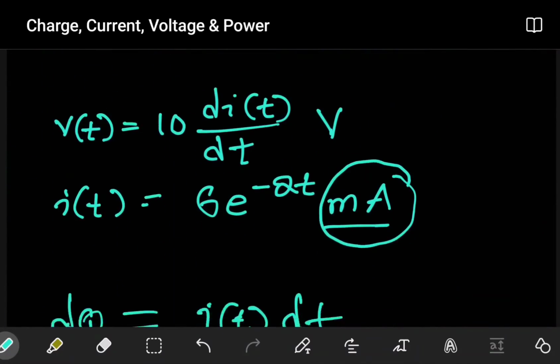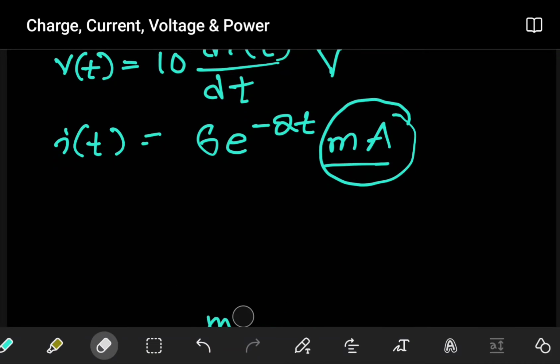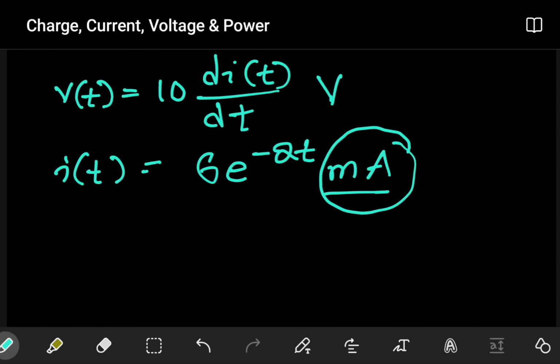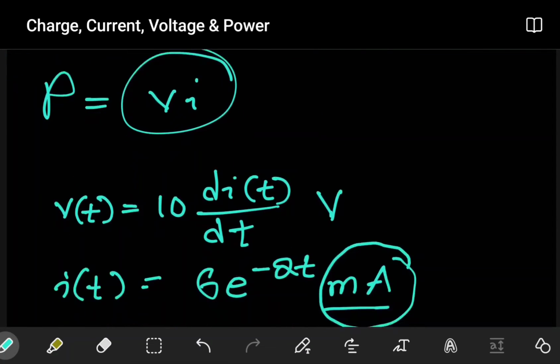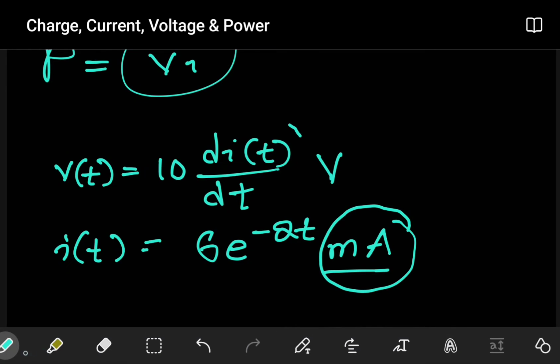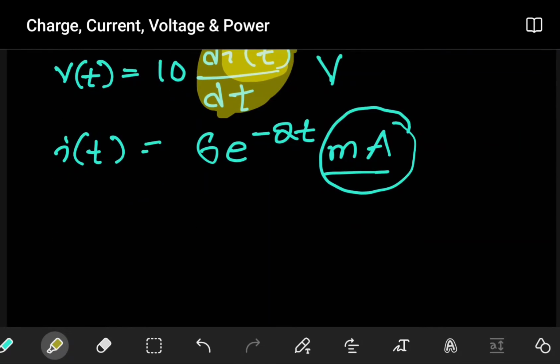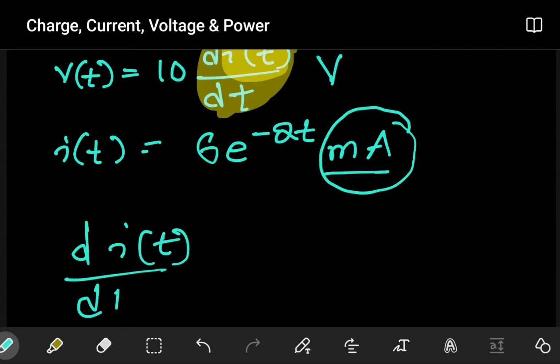So in this case, let's move on to look at what we have to do now in terms of the power that was being used up. So in terms of power, we remember to say power is just voltage times current. But the voltage, observe this part here. When it comes to voltage, notice that the expression for voltage contains the derivative of current. So be very careful in terms of interpretation of this here. This is the derivative of current with respect to time. So with that in mind, let's just focus on that derivative for now. The current with respect to time.